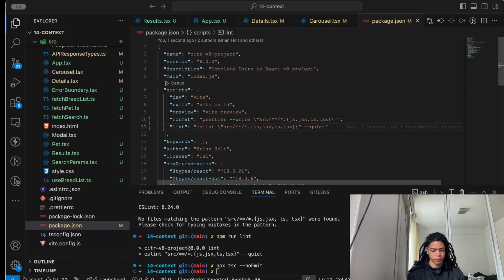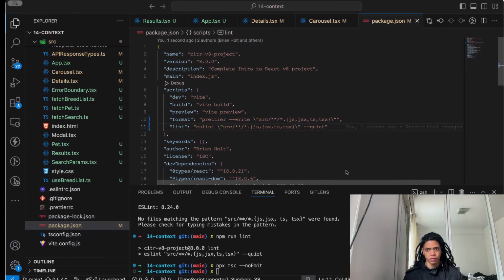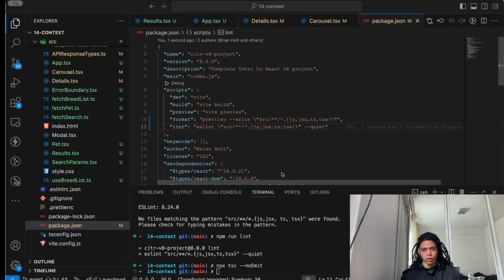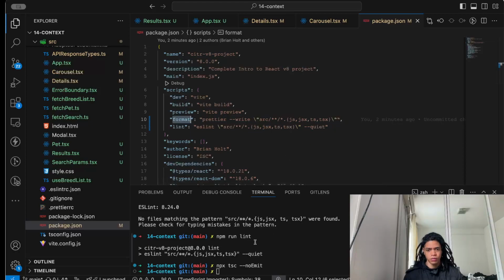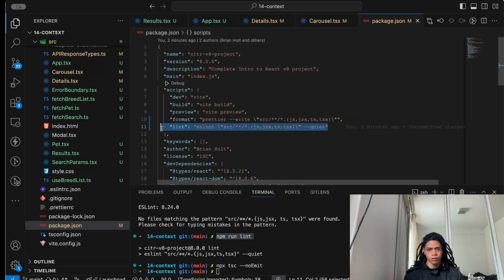Check for linting, and do the TypeScript check by running these two commands, which is also interesting, by the way. Format, lint. You get format, and you say npm run lint. Exactly. So npm run lint is telling the linter to run.